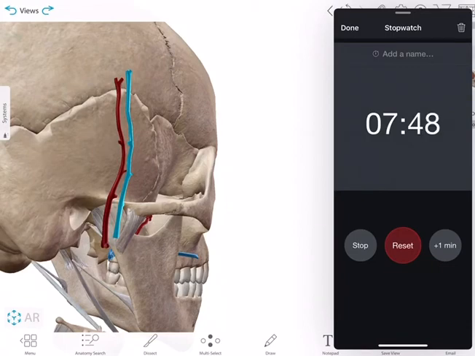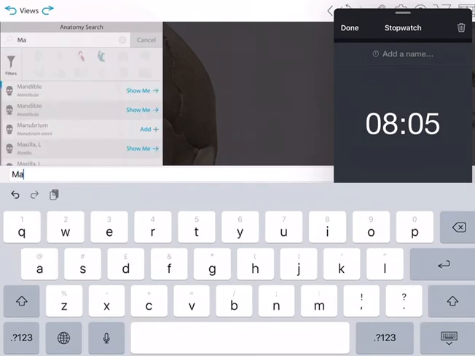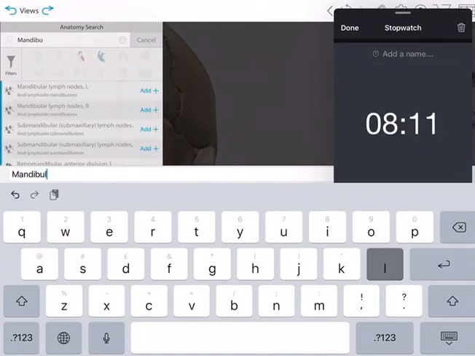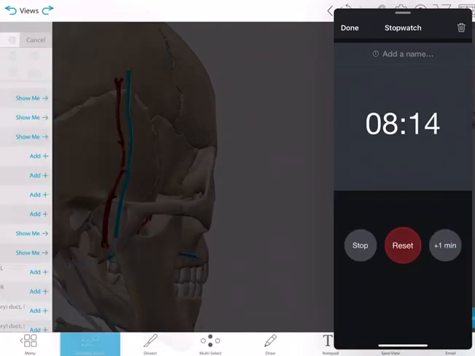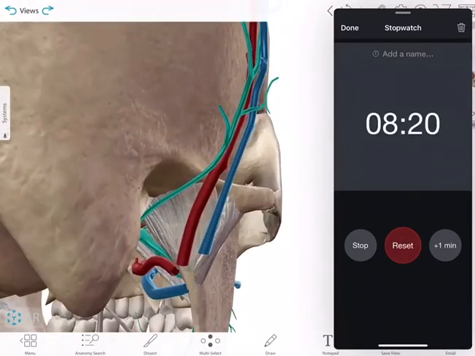Innervation will be mainly from the mandibular nerve, and we have additional innervation from the masseteric nerve and deep temporal nerve, which are branches of the mandibular nerve. If we want to see it closely, here is the mandibular nerve. See how very close it is to the TMJ. So it innervates the TMJ mainly with its two branches, the deep temporal nerves and the masseteric nerves.